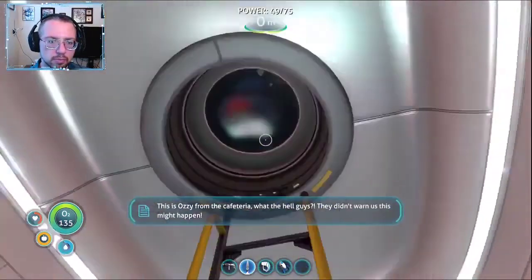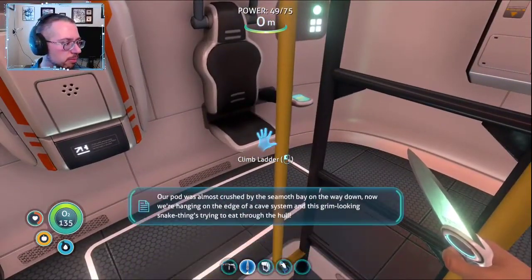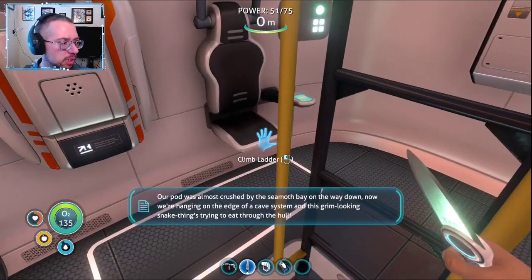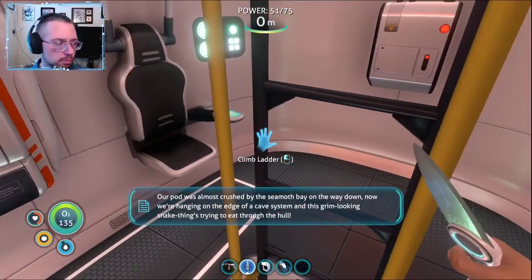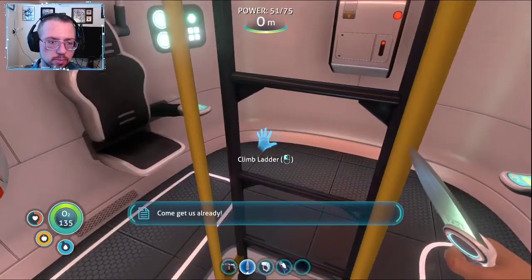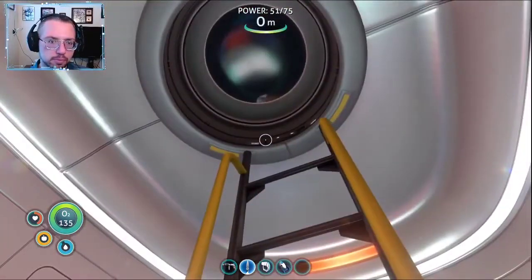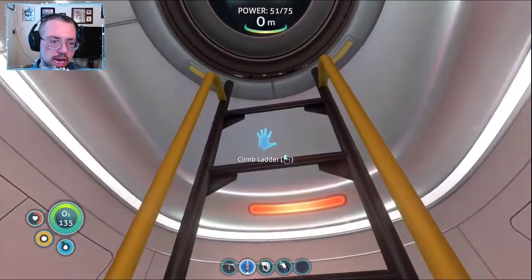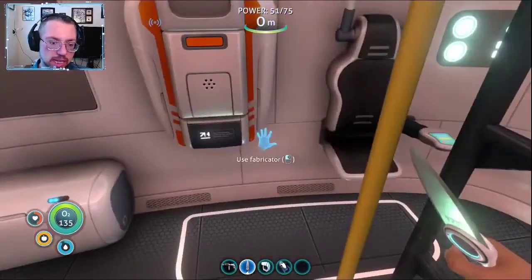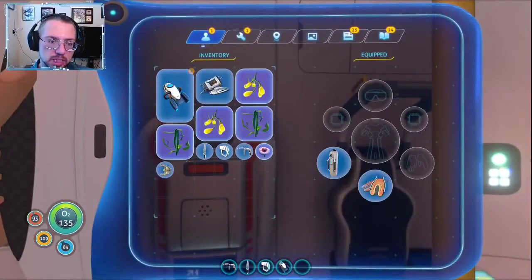This is Ozzy from the cafeteria. What the hell, guys? Language. This might happen. Our pod was on Shadow. Now we're hanging on the edge of a cave system, and this grim-looking snake thing's trying to beat through the hull. Okay, we can't get to them yet. Signal location uploaded to PDA.